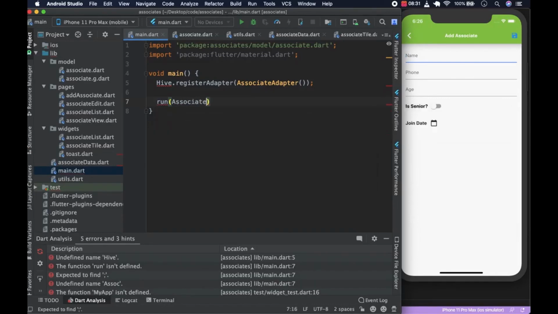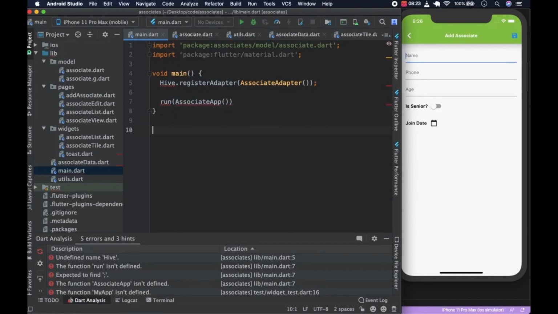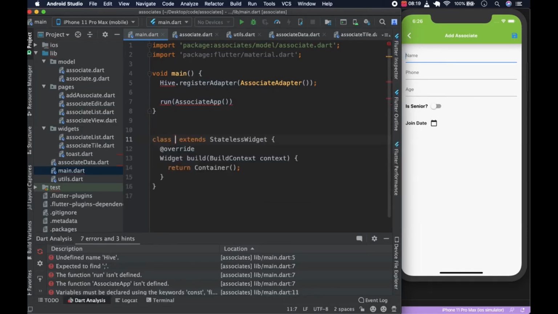I've not made it yet. Associate app, like this. The associate app will basically be our entry point, and it's going to be a stateless widget. So we could say stateless, like this, and say associate app, like this. And let's import Hive.